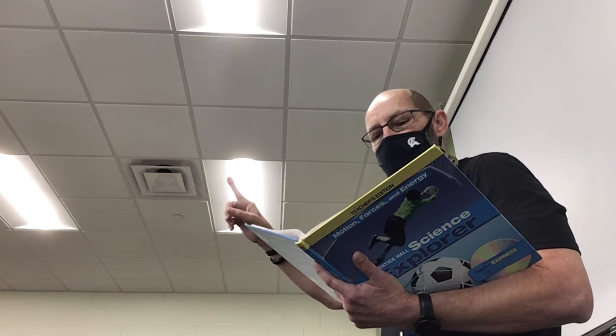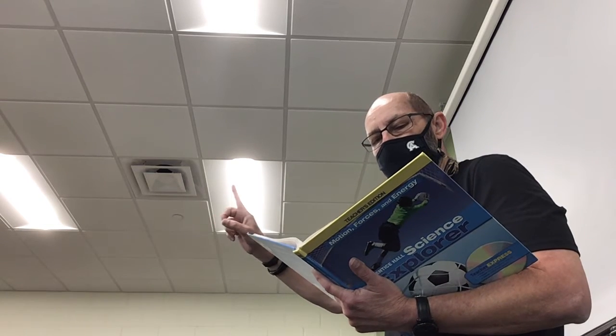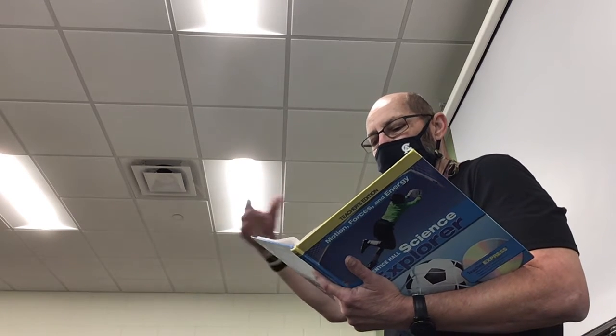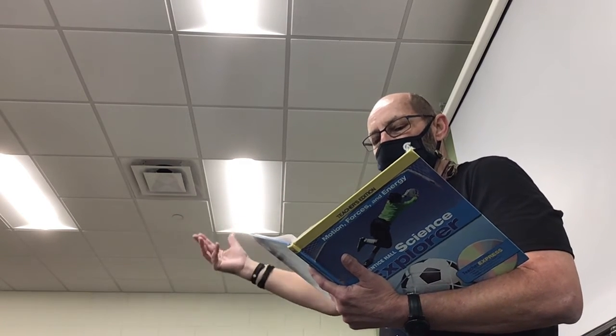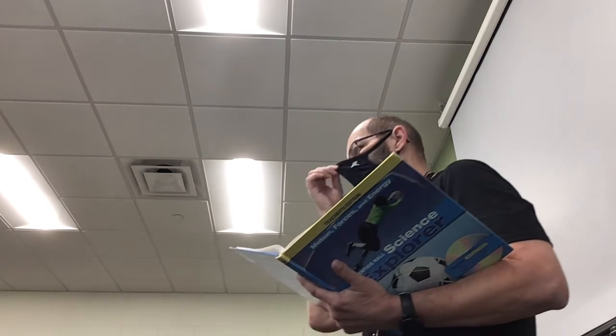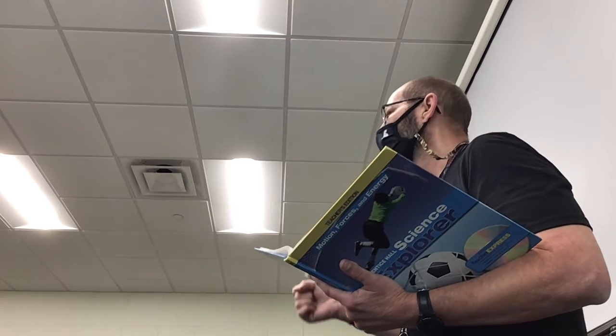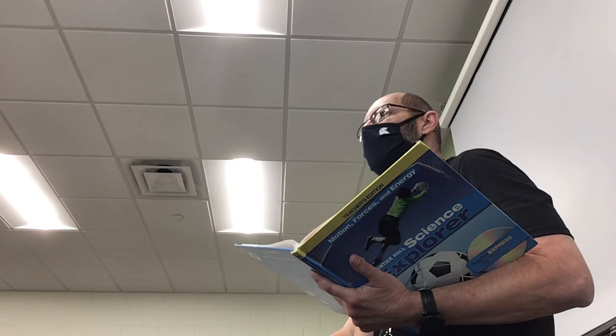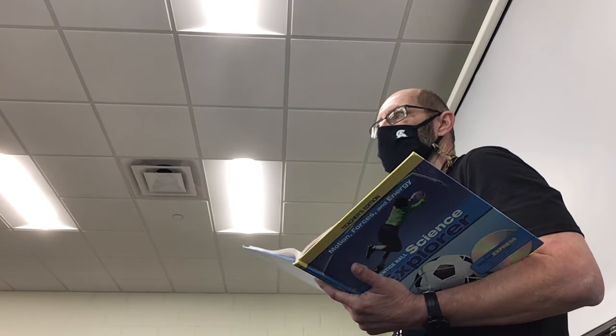Wedges are part of your everyday life. For example, a zipper depends on wedges to close and open. A pencil sharpener, a cheese grater, even a shovel are all made up using wedges. Think about the shovel. You dig a hole, it comes down and it cuts into the dirt.